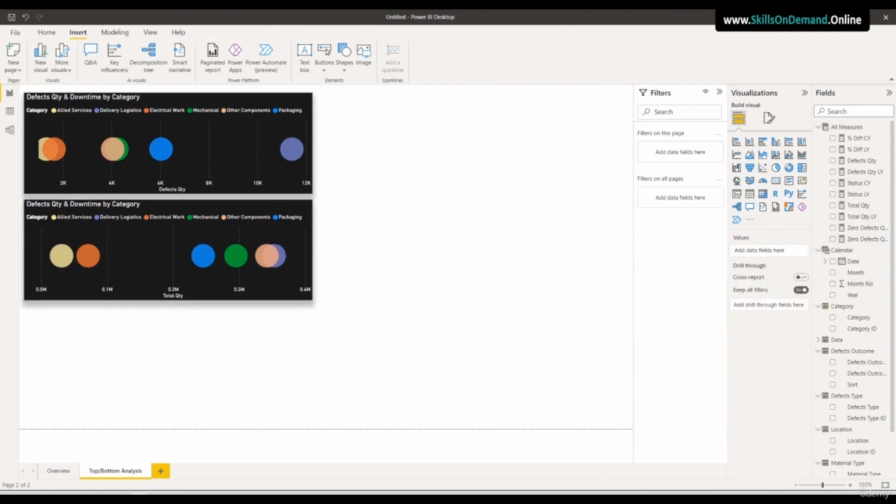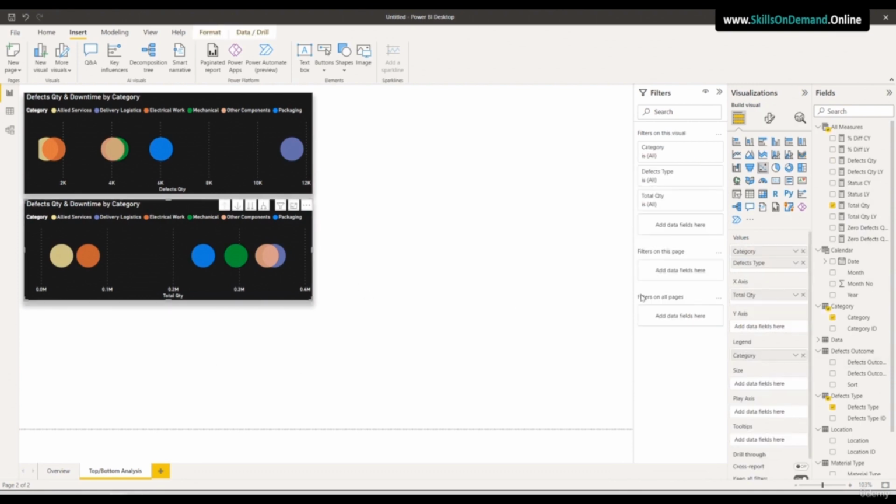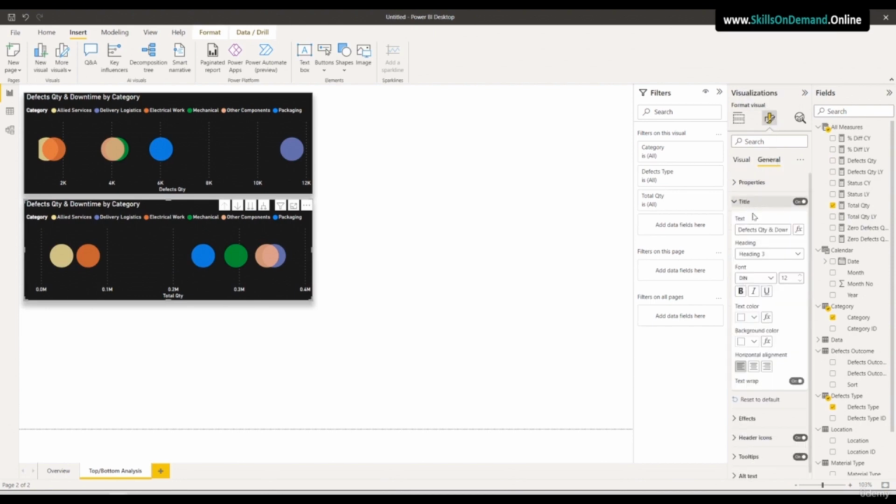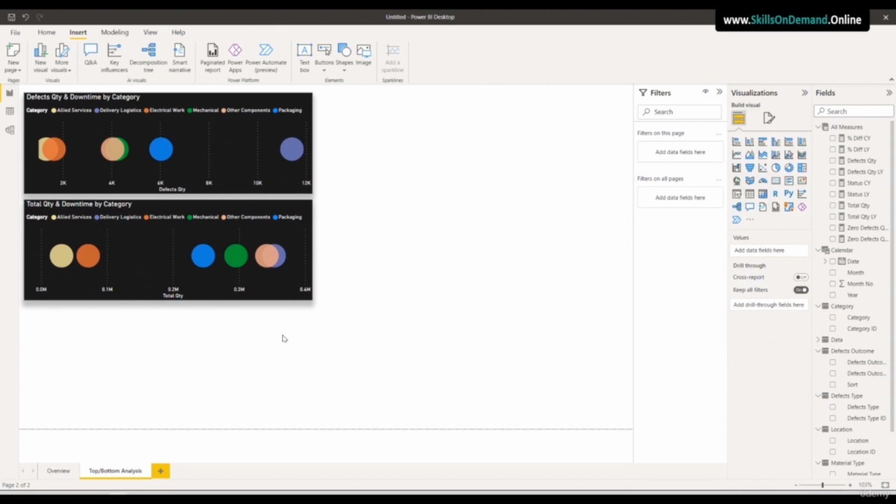Change the title as total quantity and downtime by category. We have the result. Next, let's create a visual that shows defects outcome count based on months.